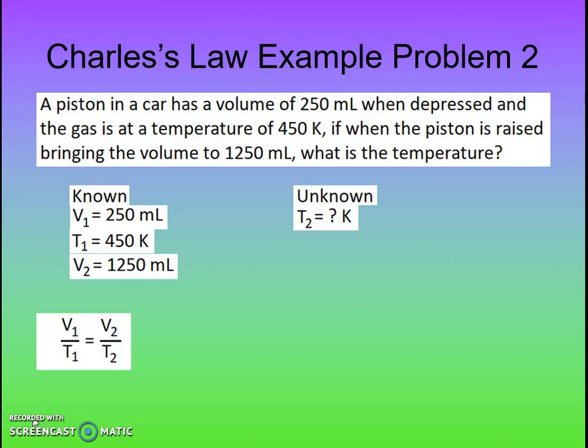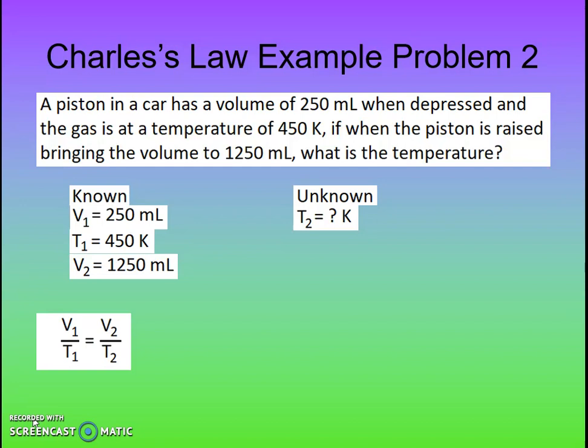So let's take a look at our equation. Our equation, again, is going to be Charles' law, relating volume and temperature. Again, the amount of gas and the pressure are going to be constant. But now I get this problem of T2 being in the denominator. If I were to try to isolate T2 and just move V2 to the other side, I'd divide both sides by V2, and I'd be left with 1 over T2, or the reciprocal of T2, and that doesn't do me any good. You wouldn't solve for 1 over X in math class, and you're not going to solve for 1 over T2 with this problem.